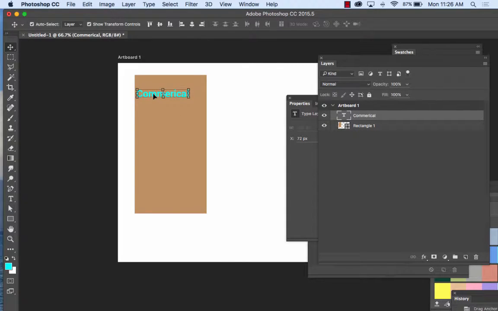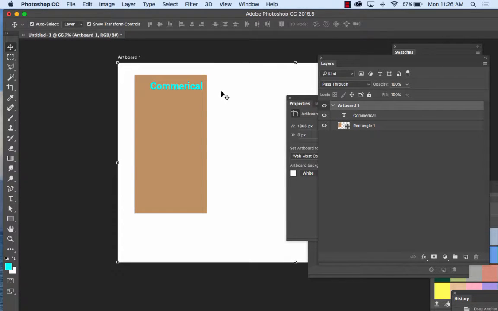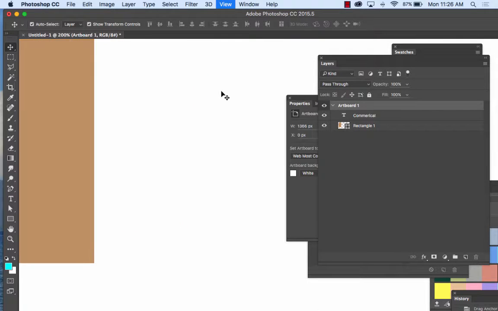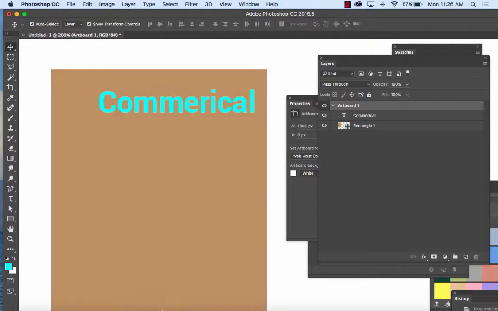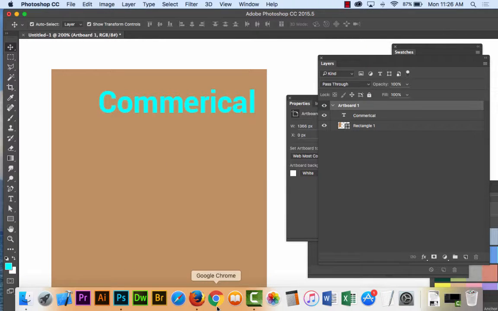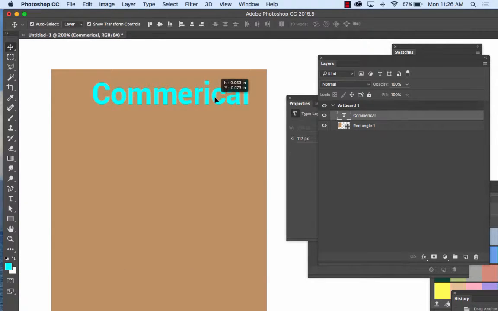Here we go. Commercial. Ooh, look at that blue. Okay, so we have commercial. Now let's talk about effects. A lot of times you'll see effects applied to, and I think I showed you that, remember the gradients and highlights and shadows? Probably one of the most common effects that you'll see, and it's built right into Xcode, is the bevel and emboss.